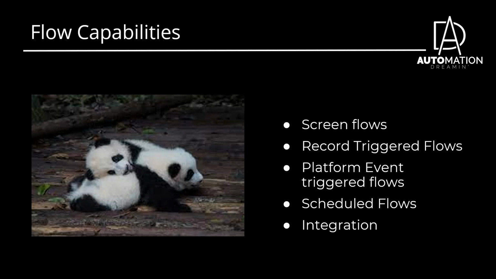Another category is scheduled flow. That is, if you want to execute some bulk actions based on a particular scheduled time, you can use scheduled flows. As an example, if you would like to archive or delete all old account records which are older than 5 years, you can use scheduled flows.